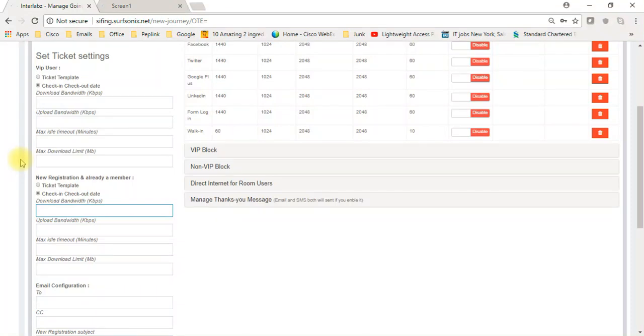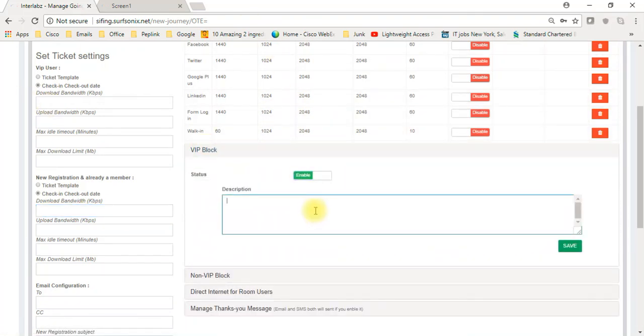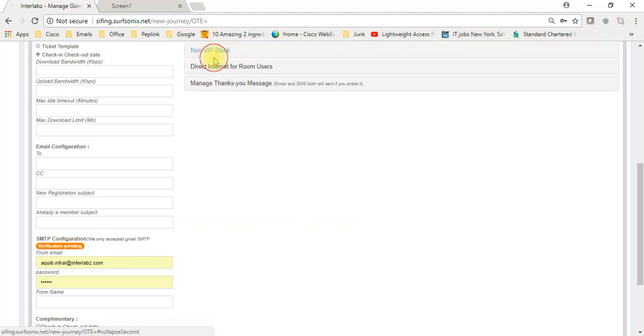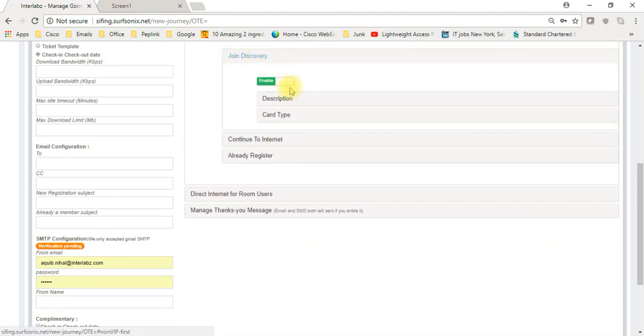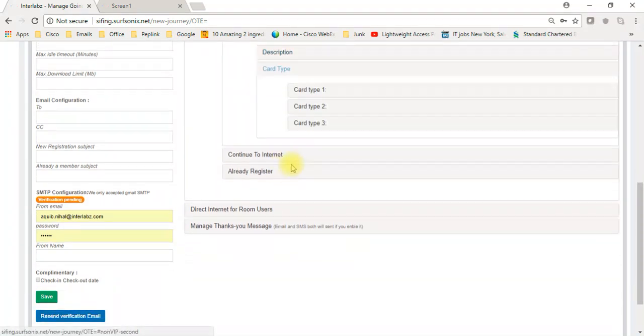So if they are an IHG guest and a rewards member, they can get the parameters from here, and they are going to welcome you by your name, along with the complimentary title, which you can define over here. If I enable this one, I can define the description, what a VIP description should be. Similarly, if it is a non-VIP, then I have to define the description type, meaning what the description should be for line 1, line 2, line 3, and card type 1, card type 2, card type 3.